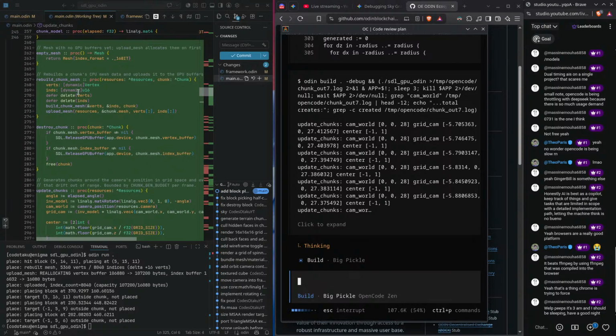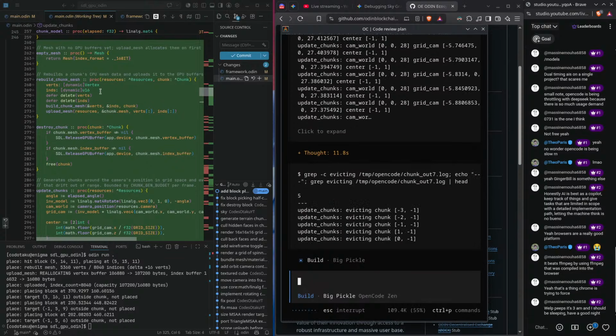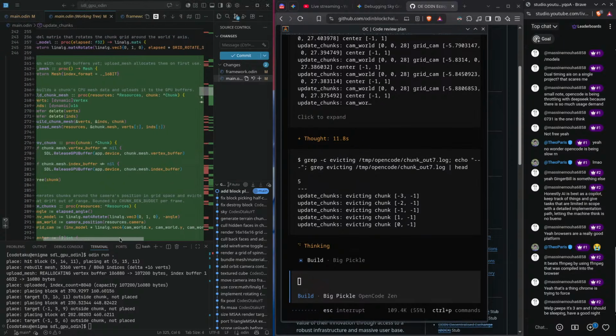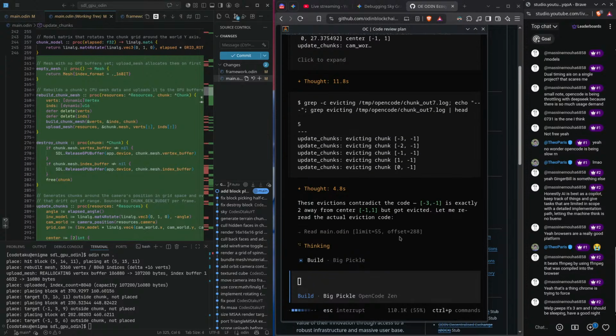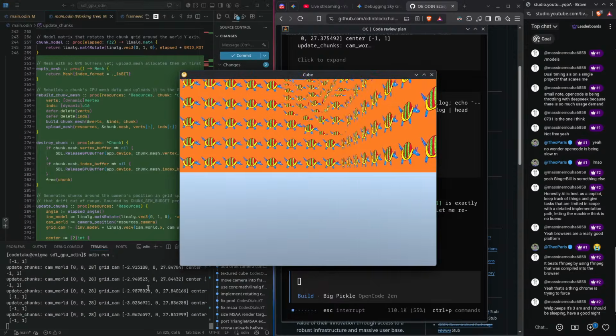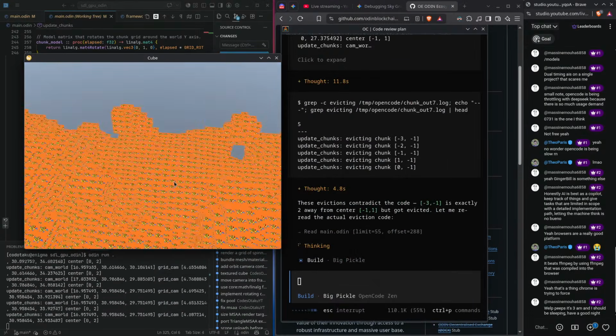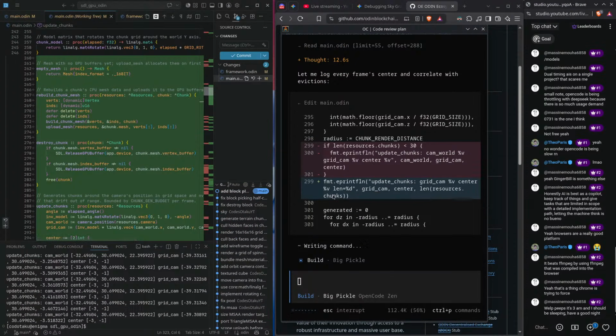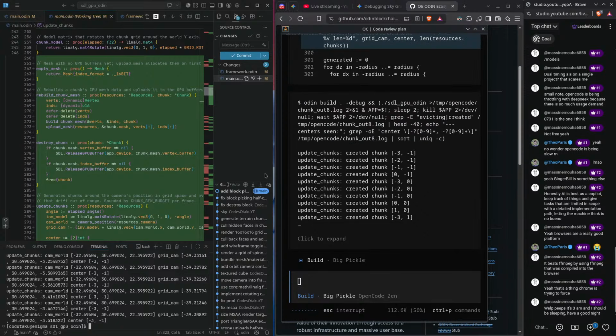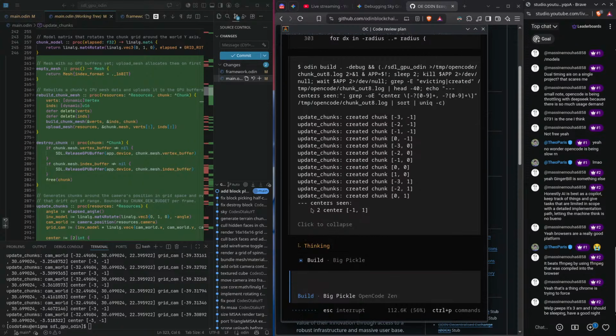Anyways, rebuild the chunk mesh, and deployed it to the GPU buffers. I think it probably works. Hold on. Bro, that was fast.